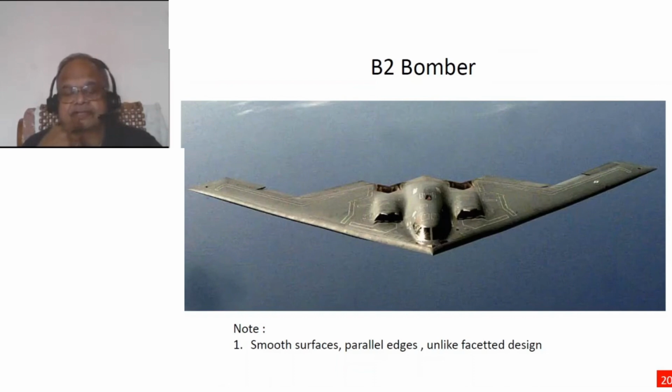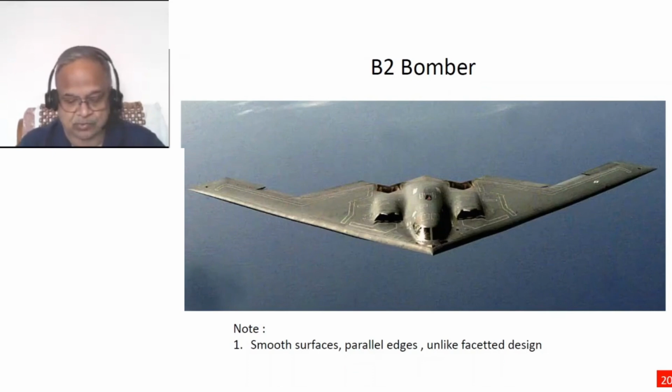Now, if you look at any other existing combat airplanes right now, whether it is a MiG series or Mirage series or F-16s or even our own Tejas, the air intakes are always below the wing. One of the reasons is that the aerodynamics on top of the wing is very, very crucial in terms of performance, and you don't want to have extra protuberances over the wing. However, in the stealth designs, the design requirement is totally different. So that is why these aircraft have an air intake which is above the wing.